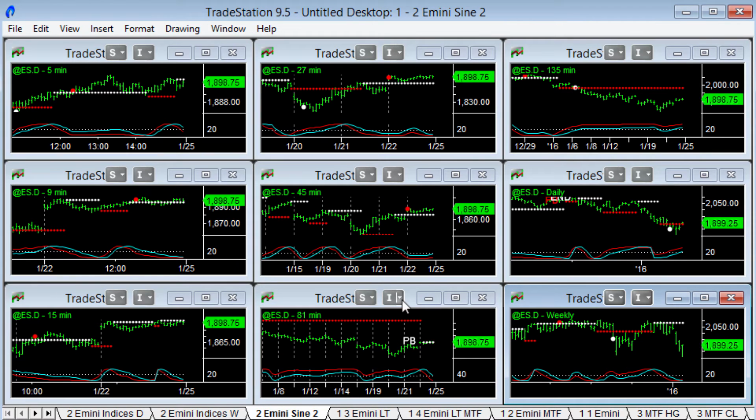So my hypothesis on what's going to go on is we're going to get a little bit of an overshoot on Monday, Tuesday's activity above the pullback level on the 81-minute chart until we get caught by the resistance on the 135-minute chart, the next time frame up, and then we're going to have another push down. So I think we could have a couple of days of strength, Monday, Tuesday. Everybody thinks the thing's over. We go for a run to the upside, and everybody gets excited that the low's in and piles in. But then we get one of those surprise moves down where the professionals step in again and say, no, we're going to slam it down and see where it holds. And that will be an interesting point.